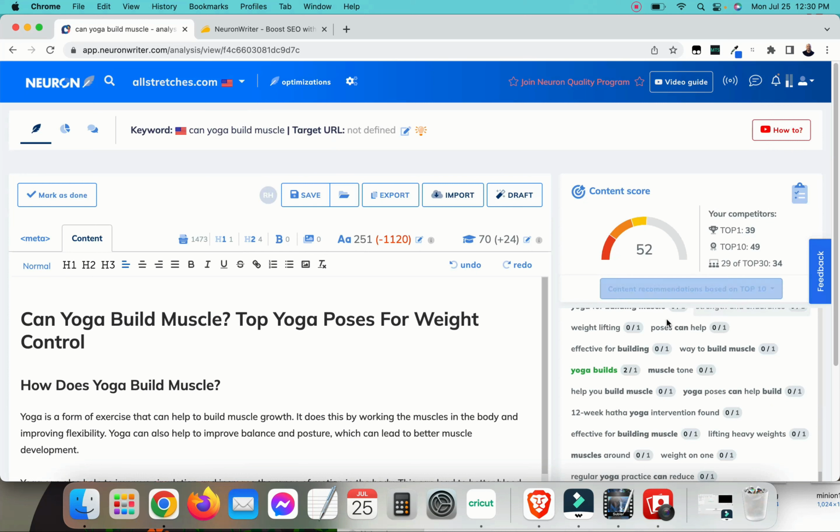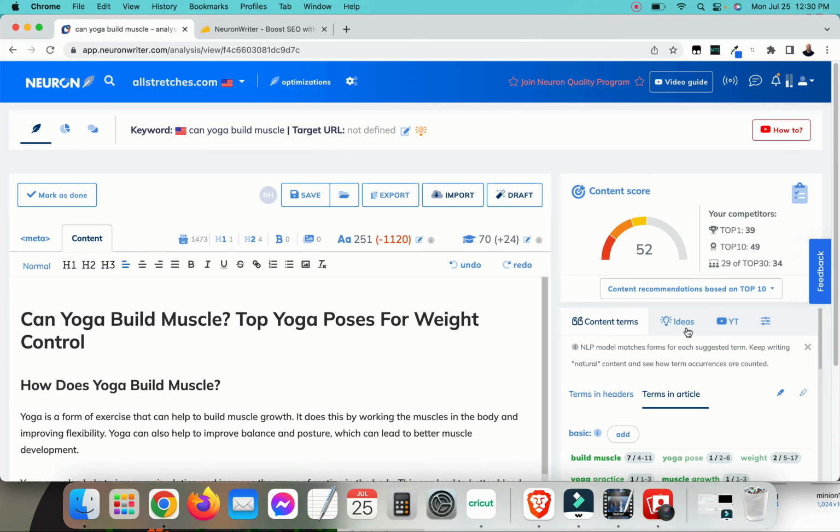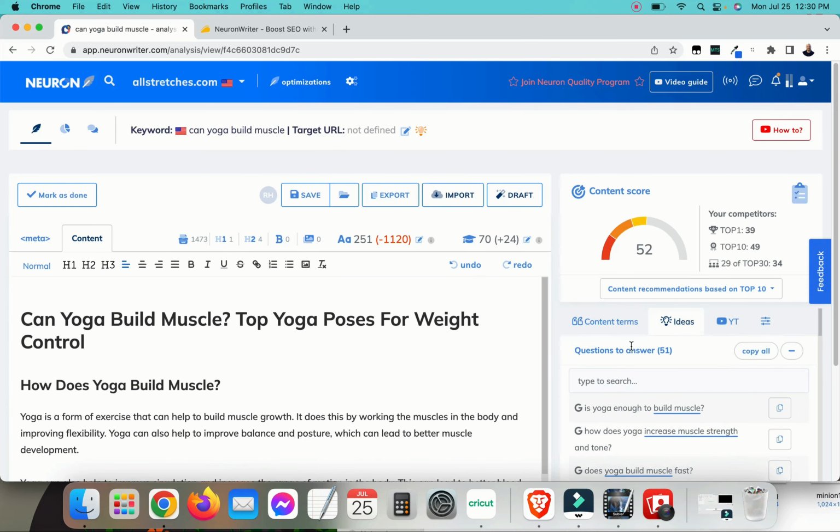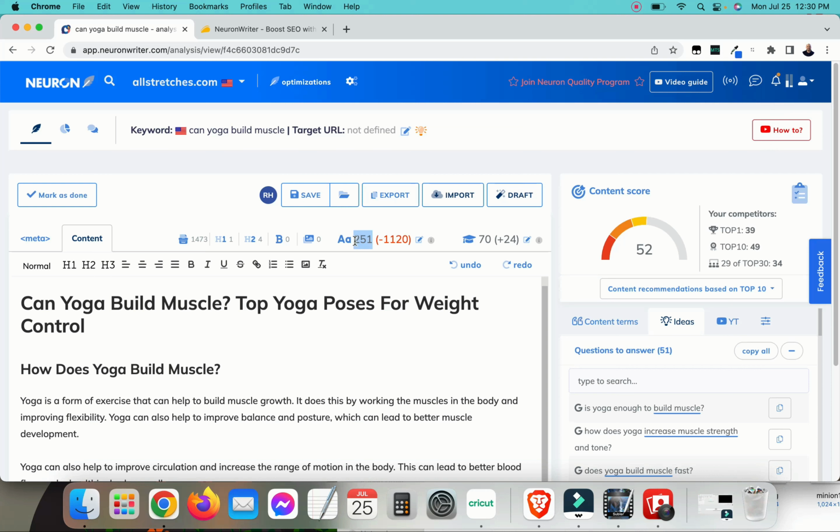You can also add more H2 tags, H3 tags, and content terms. You can add YouTube videos to this. So you would want to get anywhere close to 1100, and I would need 1120 more words to get there, and I already have 251. So you would need to create a fairly decent sized article for this.